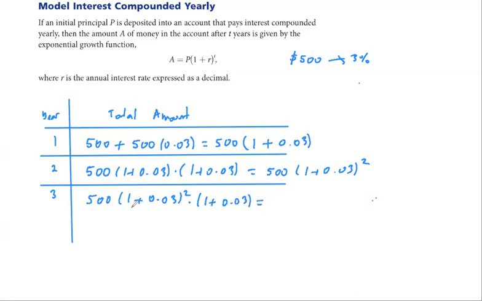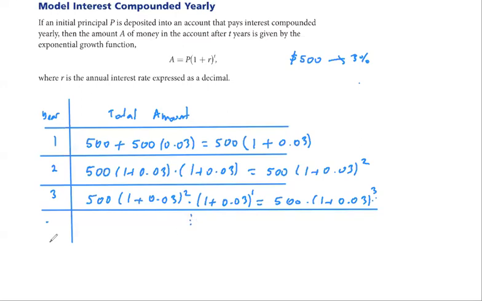And if you do multiply this, you will get 500 times (1 plus 0.03) to the third power, because we have first power and second power. If you combine, you get third power. But at this point, I believe you see a nice relation with those numbers. And if you want to continue this forever, you may, which we will do at some point.